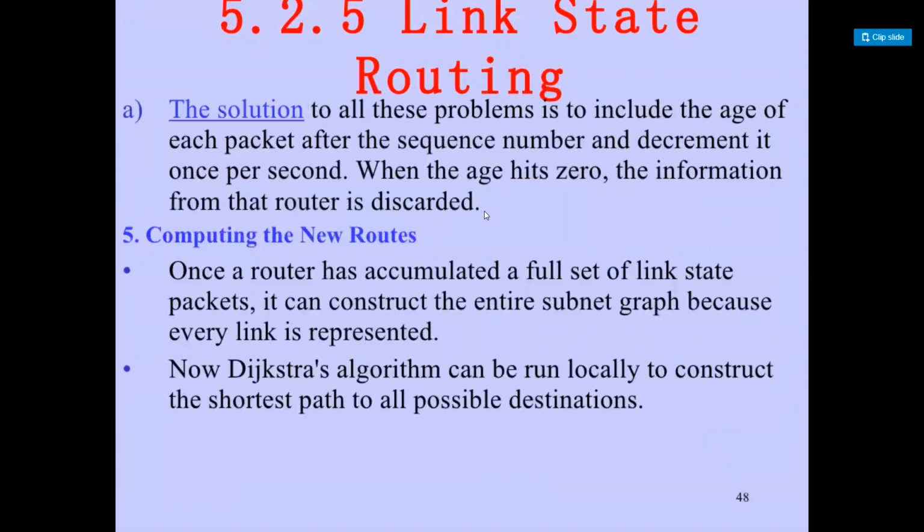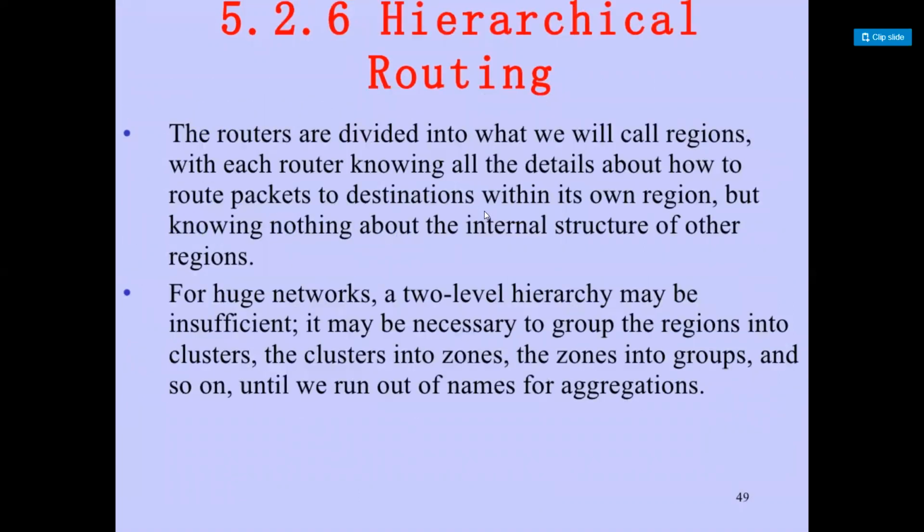First, we need to know the hierarchical routing algorithm. This hierarchical routing algorithm is an improvement for the distance vector routing algorithm. Here, in this routing algorithm, the routers are divided into regions, with each router knowing all details of how to route the packets to its destinations. The major responsibility of the router is to maintain a routing table.